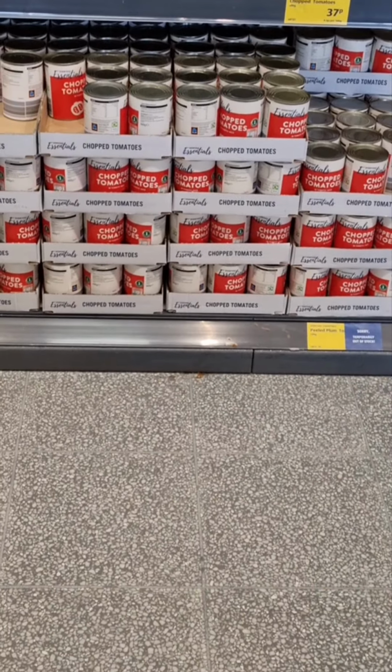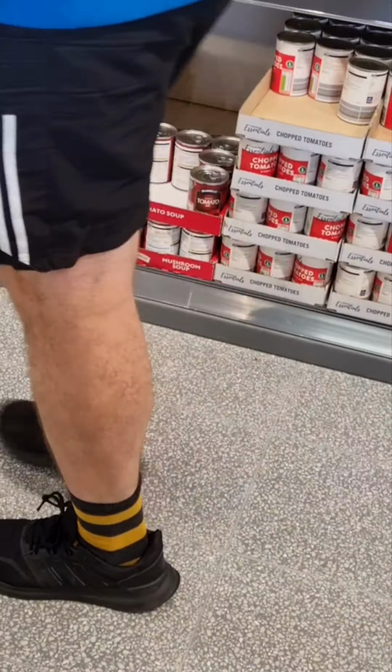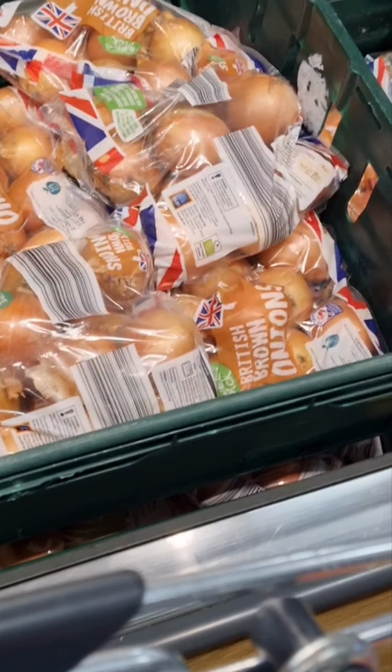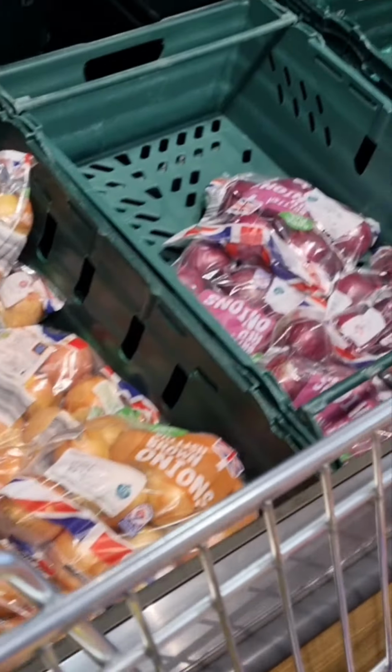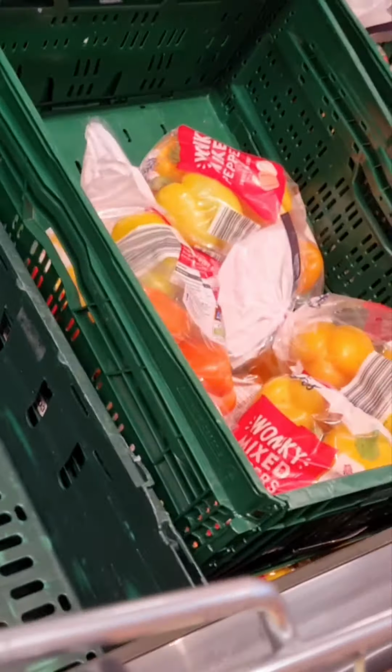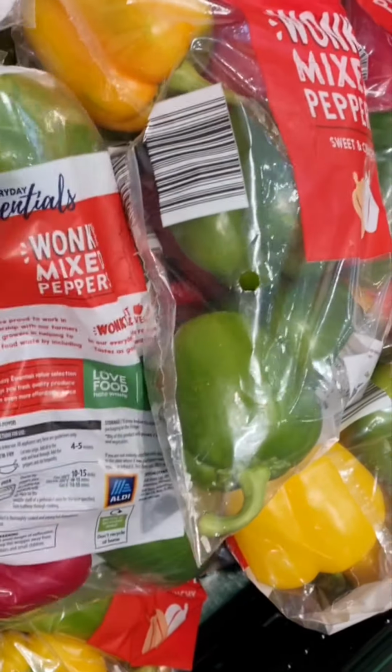Chopped tomatoes, 37p a tin. Then we've got passata, which I use, which is 32p per carton. So for brown onions, 62p for a kilogram. Obviously get quite a few meals out of that. And mixed peppers, 92p per bag. You've got quite a few in there. Oranges, yellows, reds, greens.